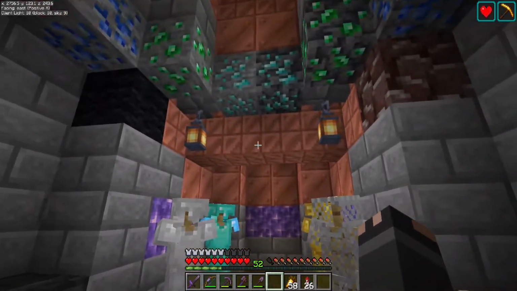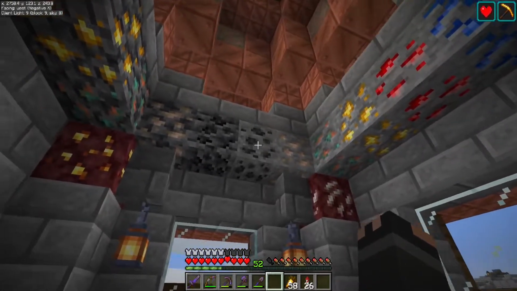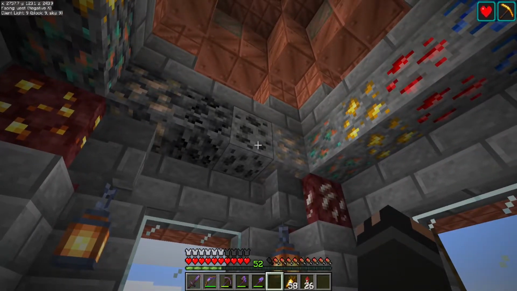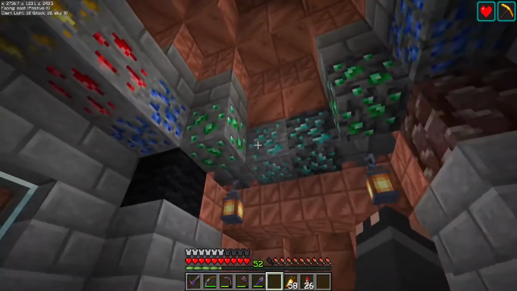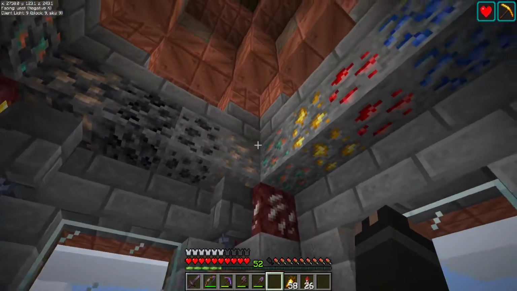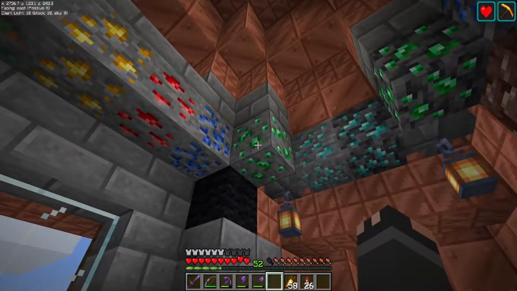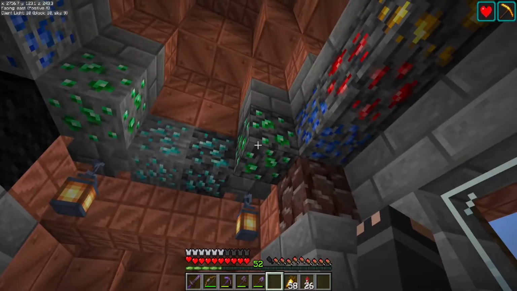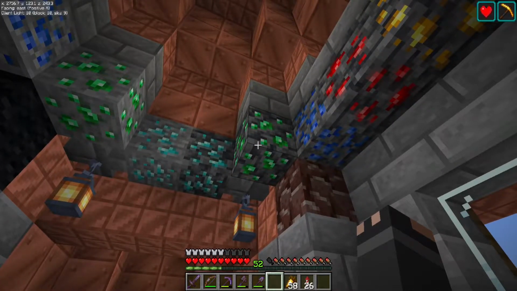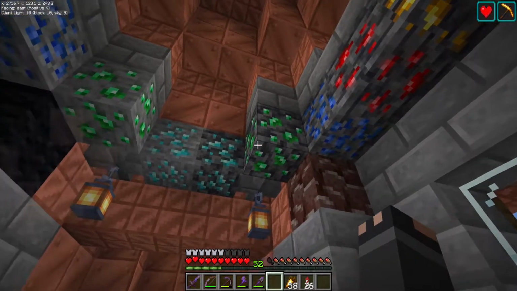But the other thing I decided to go with was to do something that I have done in several other of my worlds, and that is add in a display of all the ores possible in the game. And I decided to go with putting them here in the regular versions. I even went to a mountain biome to get my hands on a little bit of emerald ore and a little bit of deep slate emerald ore, which, let me tell you, this stuff here was really hard to find.